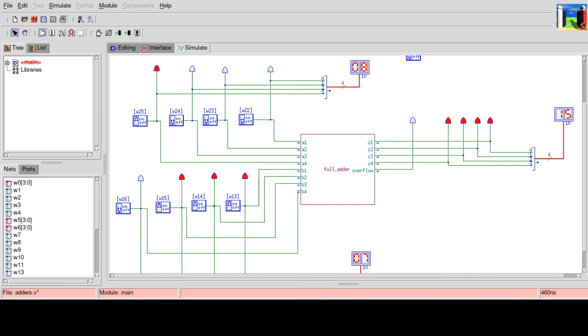So if I had 8 plus 7, suppose I did 8 plus 8. 8 plus 8 is going to give me 16, and that's going to be bigger than you can fit into the 4 bits. In other words, you're going to overflow. So over here, if we do 8 plus 8, notice that my answer is 0, which seems strange, but it isn't. It's really 16. It's really 1, 0, 0, 0, 0.